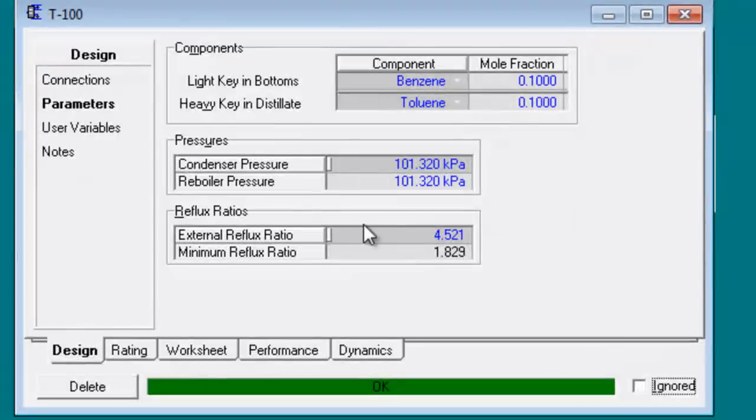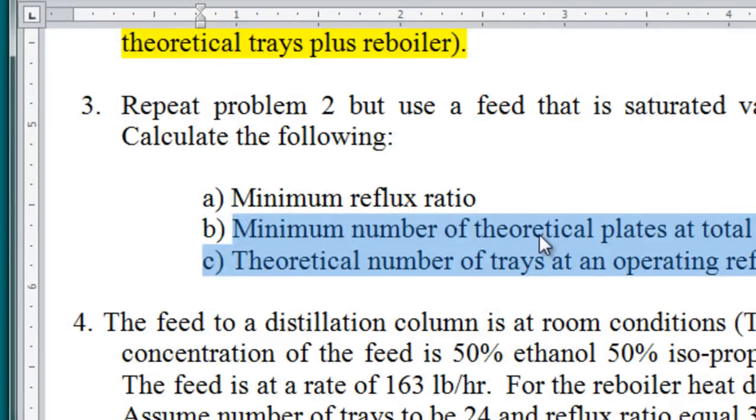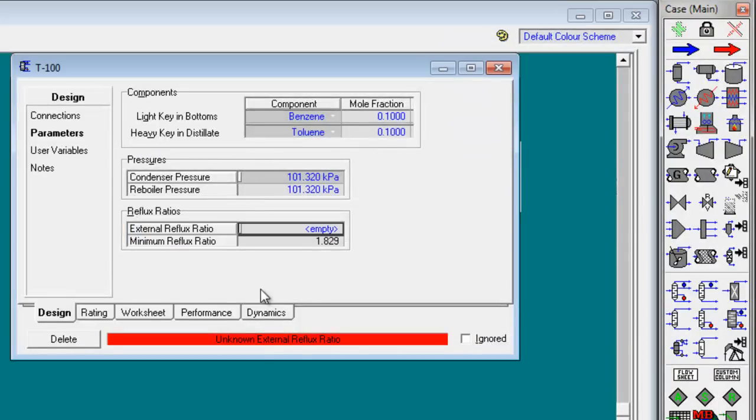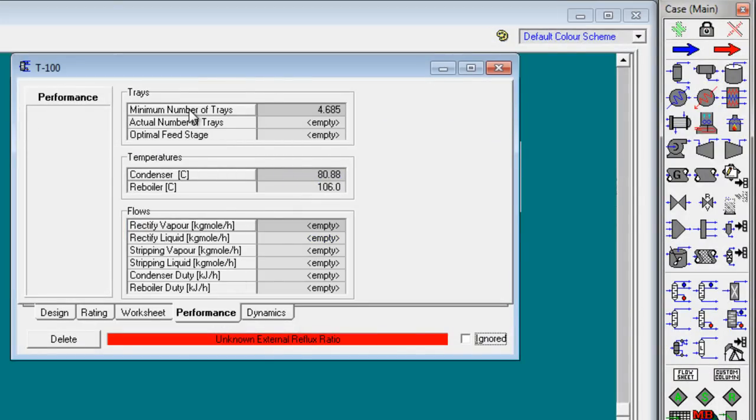Go here, parameter, we can see that the minimum reflux ratio is 1.829, and he said the minimum number of theoretical plates, same as trays, at the total reflux, go here, performance, here is the minimum number of trays.